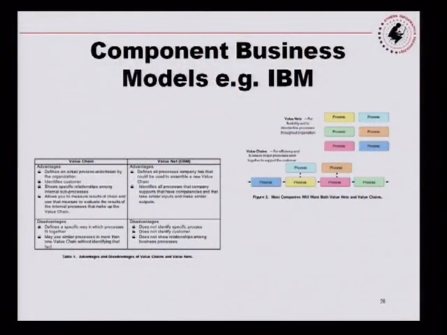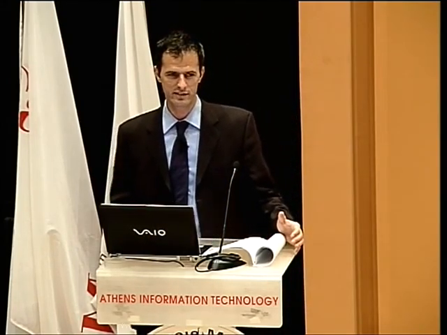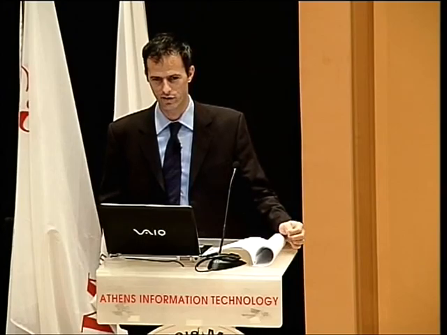And IBM is actually using a component business model methodology, which is, this is a simplified short with the advantages and disadvantages of both terms. They're not suggesting either value nets or value chain, but there's definitely some kind of justification that businesses have to take. So value nets are best fit when you do business with others. Value chain can control your own business.